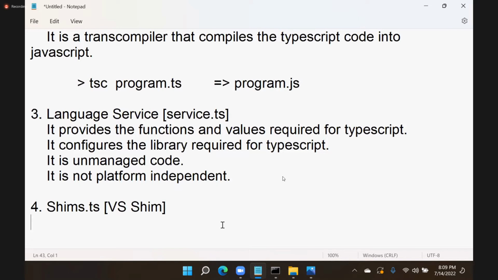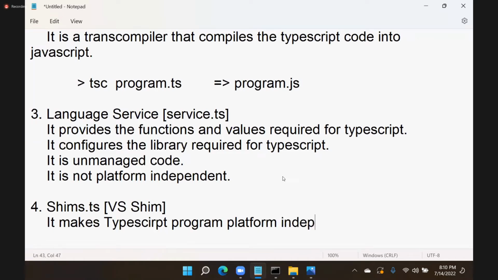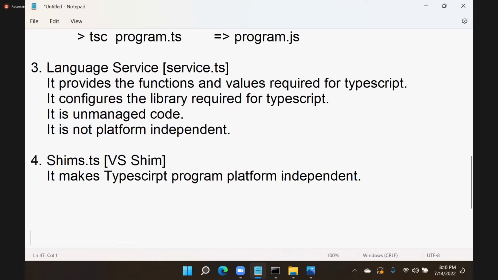APIs are shims, so they are not tied to any device, application type or operating system. So what a shim does is make the TypeScript program platform independent.